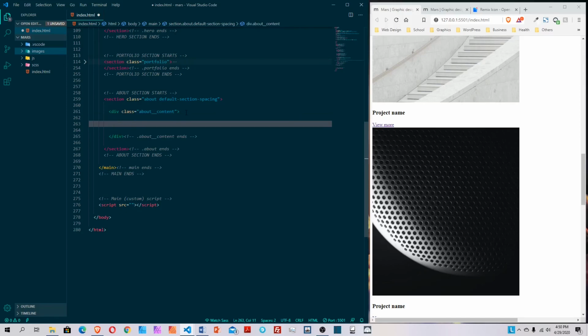And inside here we have our container, with another class called position relative.